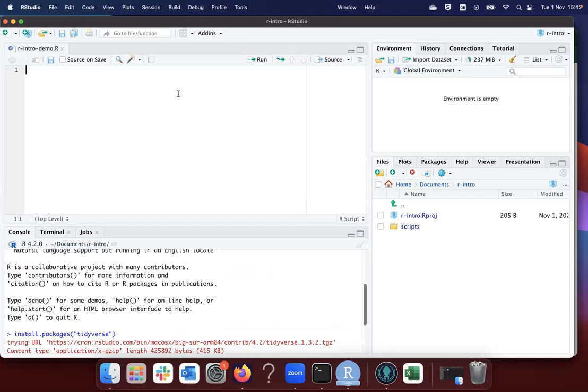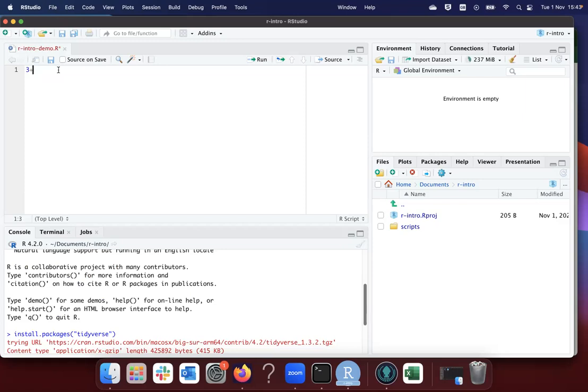Okay, so that was a function. That was actually a bit of a big step. So let's start with something a bit simpler. One easy thing that you can try to do in R is just have it do some math for you. So for example, and I've moved over here to the script now because I want to save everything that I write in this workshop, because I will then save the script and share it with you. So if at any point you get lost during the session, you can go back to what I've written in this live demo thing and follow along later.